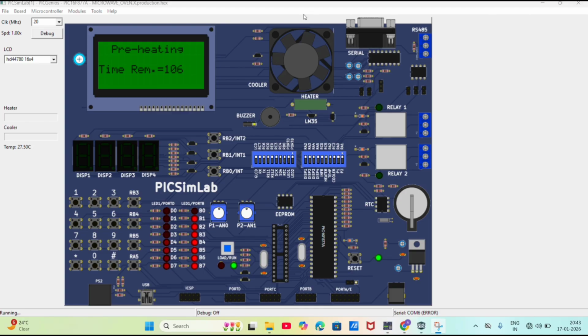Then after I press the hash, you will see that it displays the preheating time, which is a default time that is set up. Then let the countdown complete. Once the timer reaches 0, it will display a message to the user on the LCD display, which means enjoy your meal. Now it has written enjoy your meal. First of all, we have to complete this timer. Let's wait.